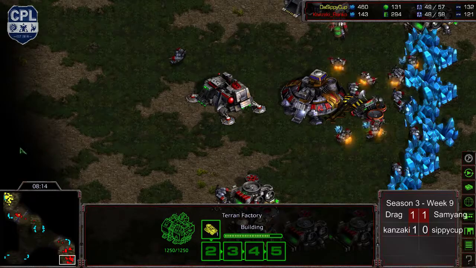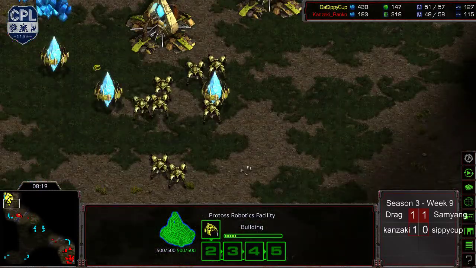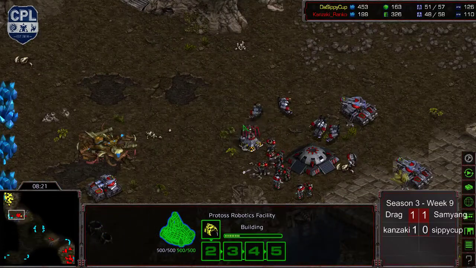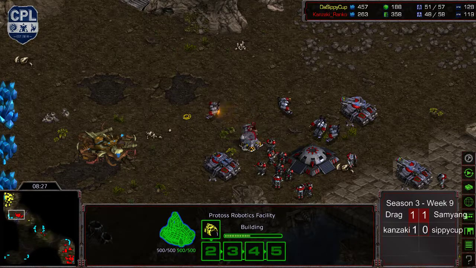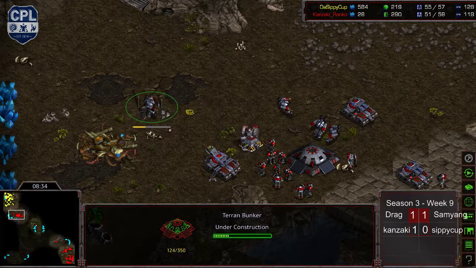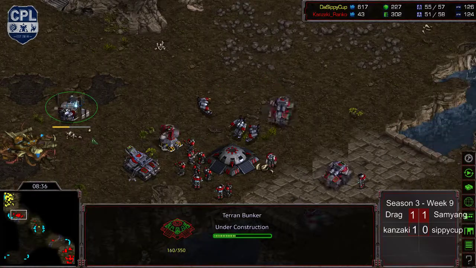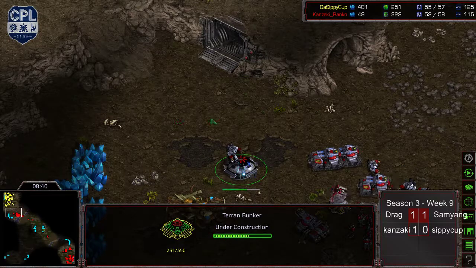Okay, he's going to have the engineering bay for the missile turrets, but you know the Nexus is dead. SippyCup is on one base, and now there's an effective contain outside of his base. So what he needs to break something like this is either a lot of shuttle zealot, or he needs reaver tech, something he can use to actually push back and regain this natural position. Right now all he's got is a bunch of goons and observers.